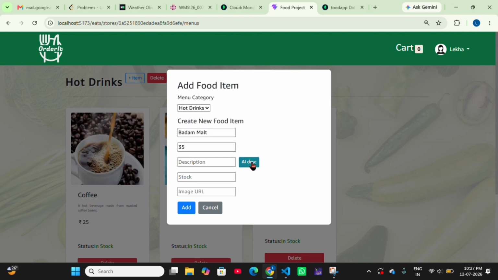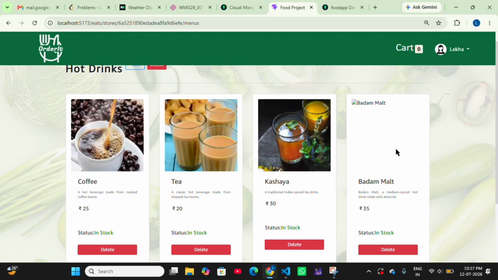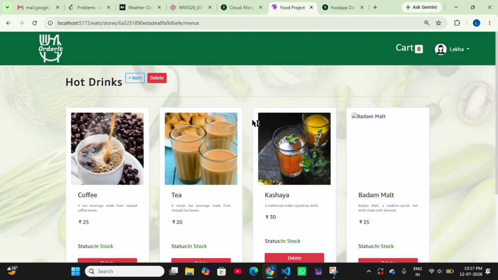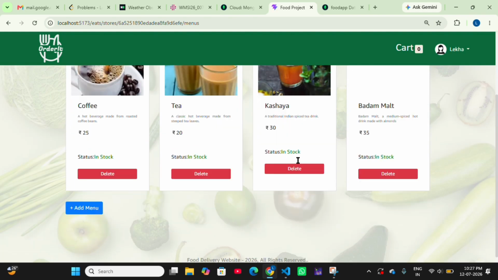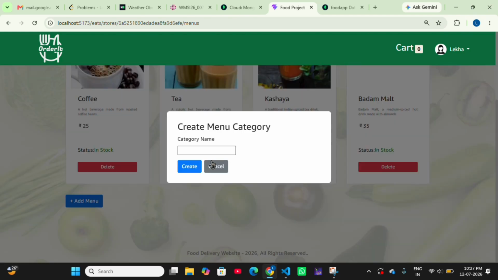So this is the AI description functionality. It will automatically generate the description for the admin. Let me give stock as 2 and the image URL, let it be empty as of now. I'll add it later. And on clicking add menu we can add a different category.